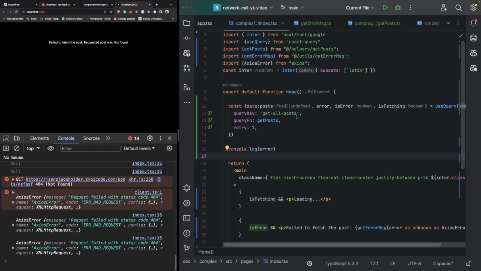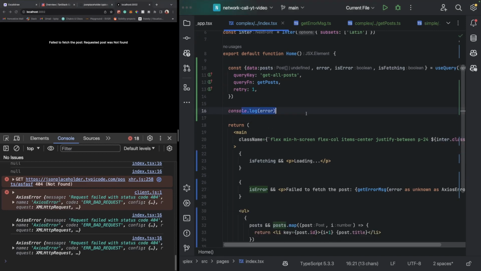And in the next video, in the next episode, I'll teach you guys about error boundary. I'll be reusing the same code that I've written here. Error boundary is something like, let's say you forgot to catch the error here. Error boundary is like a global error file, or you can say page or something like that. So it will catch it over there. If you ignore it, or if you miss some sort of error to catch in your components, the error boundary will kick in. Okay, so we'll talk about error boundary in the next episode.